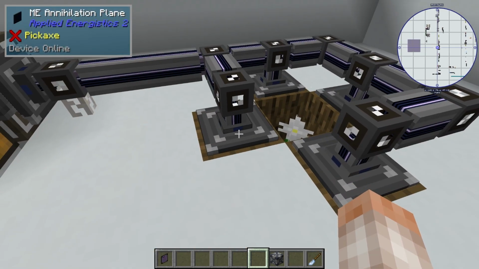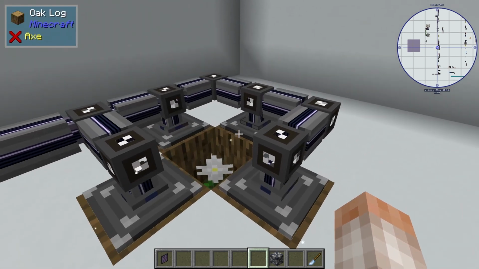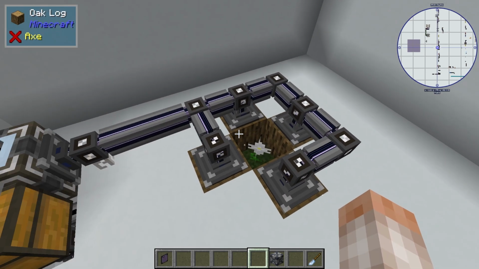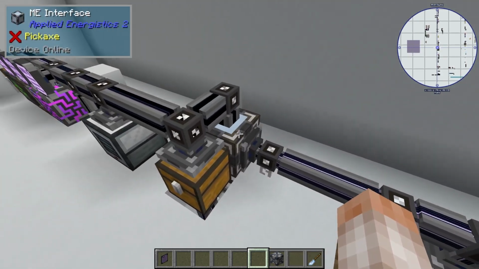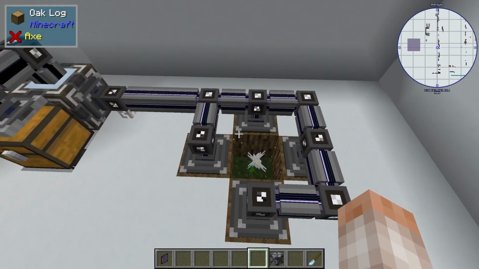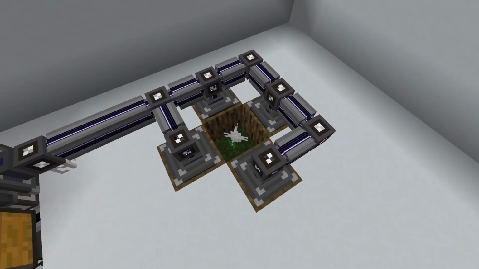Then my annihilation planes, which are set up with a storage bus here to only accept living wood, are going to break the living wood when it changes because of pure daisies surrounding them. The 4 wood logs are going to go back into an interface that's attached to my system, and the craft is going to say that it's complete, and this is how you automate all sorts of other stuff.